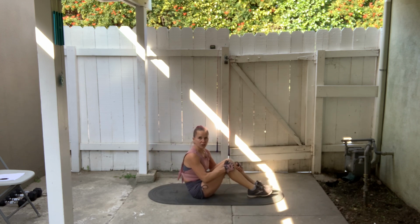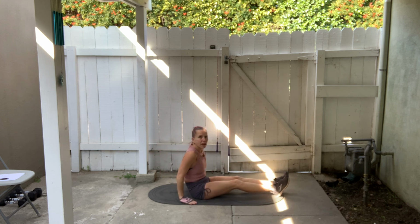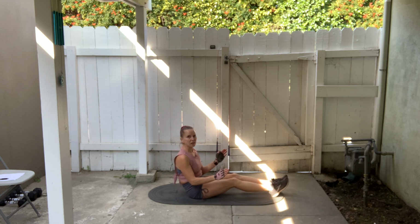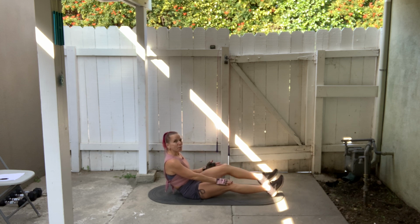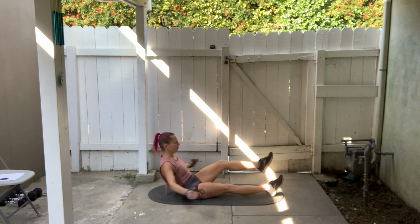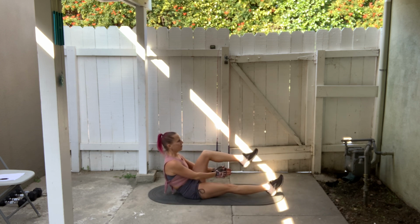If you are a beginner and it's too difficult to have your heels lifted off the mat the whole time, try having your heels on the mat so that as you're lifting one leg and crunching the knee in, the other heel stays on the mat. That might make it a bit easier for you. So, like this. This can be your beginner modification.